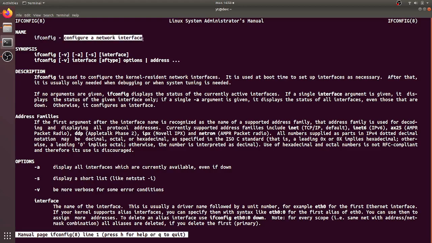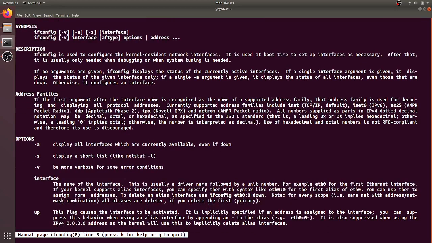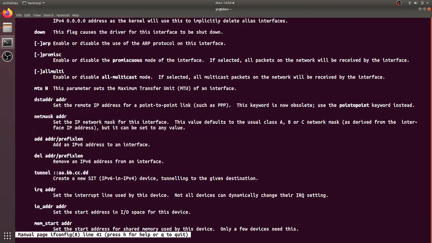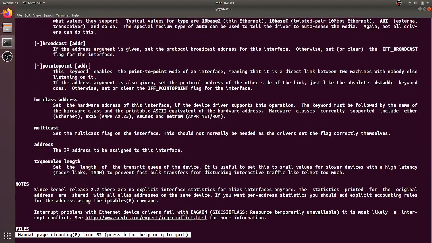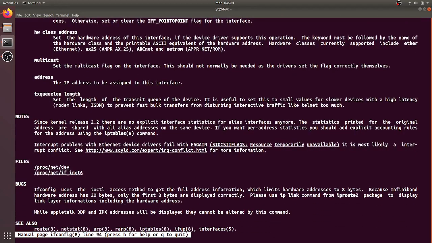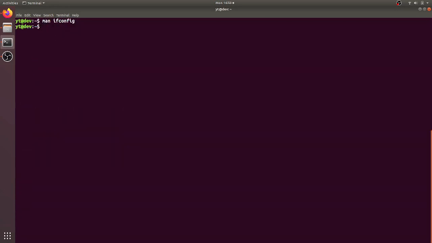It can be used to configure the network interfaces and change a lot of things. All of the information is available here, so you can try out those options.